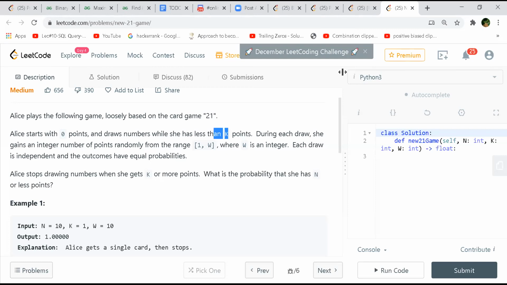If k is equal to 5 and w equals 10, then if she picks a number which is greater than 4, she'll be able to draw only once. If it is less than 4, she needs to draw again. So I think that's what it's trying to say.